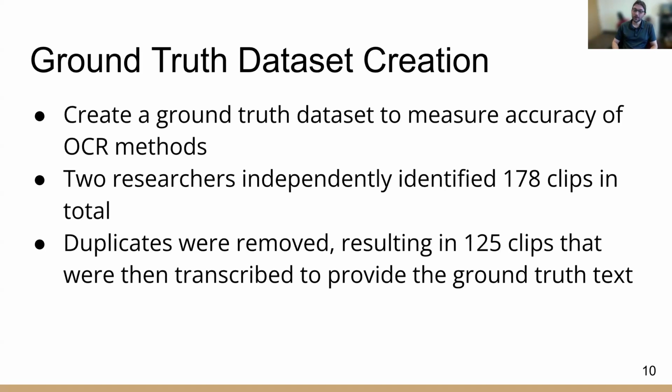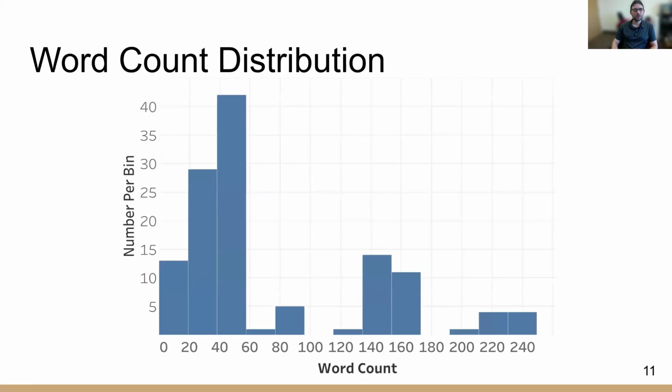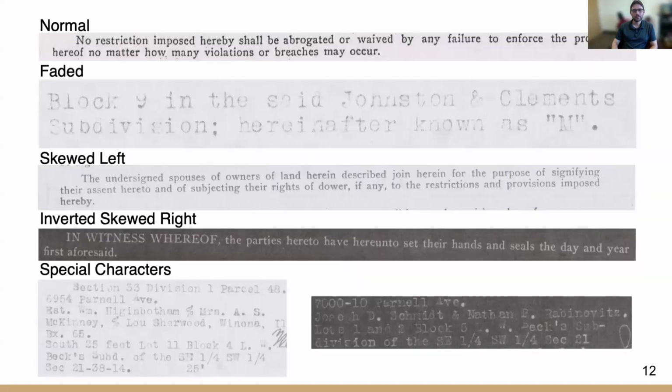And not only doing that, we had to compare our results between each other programmatically to make sure they were the same before we could begin any experiments to see, okay, how good do these OCR approaches work? So just to give a little bit of background, here is a histogram of the word count distribution of all the clips that we transcribed. So this gives an idea of how many short ones there were, how many long ones. It's a little bit skewed towards the shorter, but we still had a good variety in there in length.